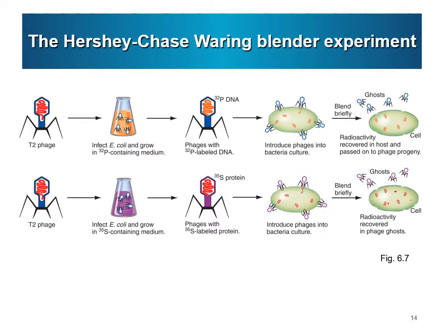But still, the question remains: is the protein the carrier of the gene, or the information for replication, or is it the DNA? The question was not answered by the experiment we discussed above. So the Hershey-Chase blender experiment will give us an answer. For T2 phage, DNA was tagged with radioactive phosphorus, and protein was tagged with radioactive sulfur. Then they looked at the same process of the bacteriophage experiment that we discussed above, in order to determine whether it was the DNA or the protein.